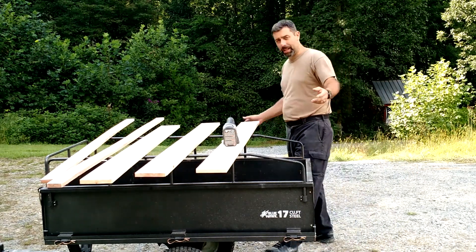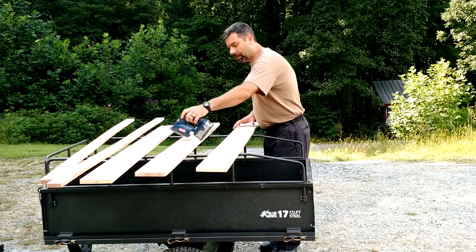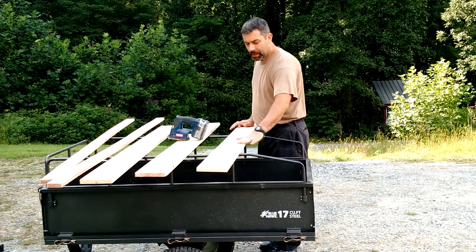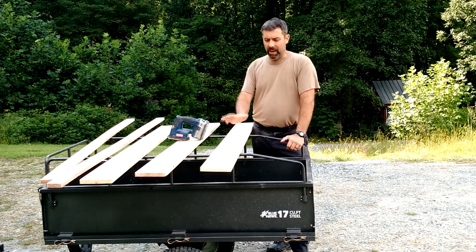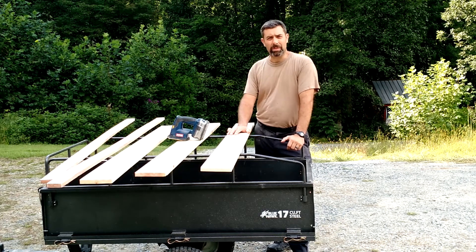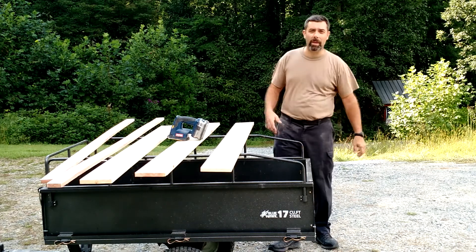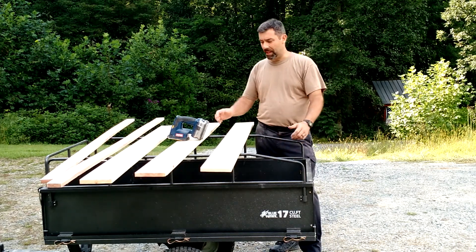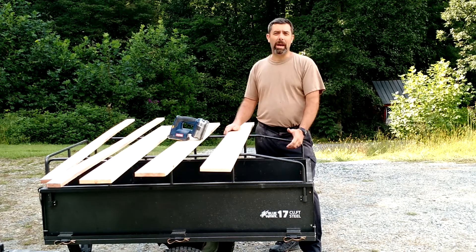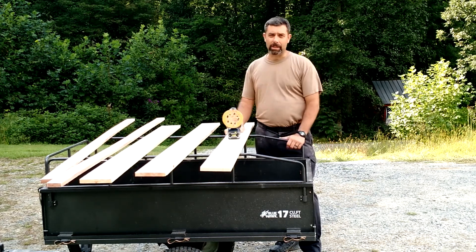So there you go. I won't bore you to death with me sanding for the next hour and a half, but it's a very effective little sander, does a good job. I'm using 100 grit right here, and that's fine for starting what I need — I'll probably move to something finer before I'm done. But as you can tell, I'm out here in the driveway, but I might as well be way up at the edge of the property doing it — fence posts or who knows what. The opportunity to do so with a battery-powered pack like this, that's pretty cool.